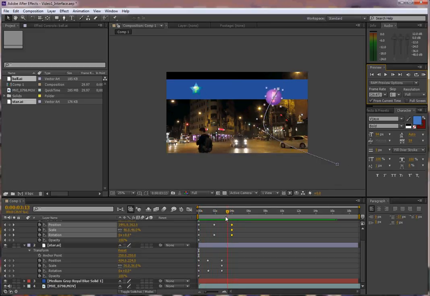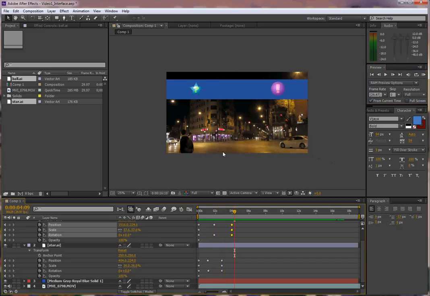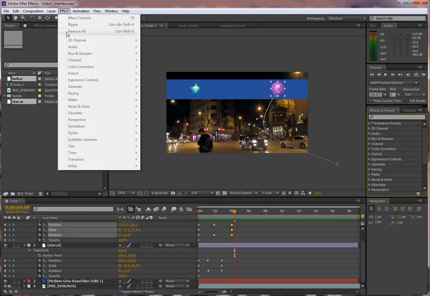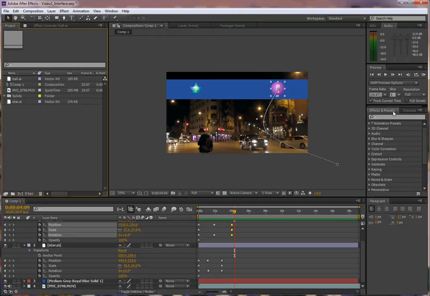By the way, if you were to want to, let's say, maybe put a drop shadow on these, which is an effect, what you can do, this folder over here called Effects and Presets, if you have a tool that you know the name of and you don't remember exactly where it is in all of the different effects folders here, what you can do is type in the name of the effect, drop shadow, and there's my drop shadow effect, and being parked right there, I'm just going to grab it and drag it and drop it on the star.